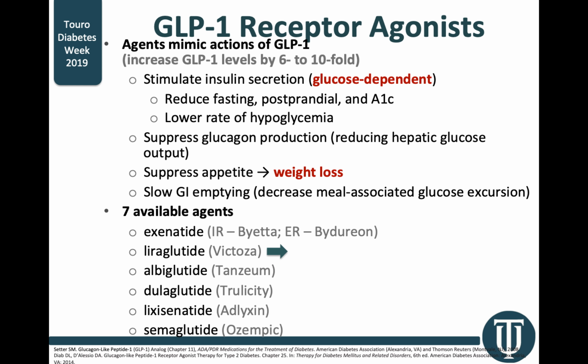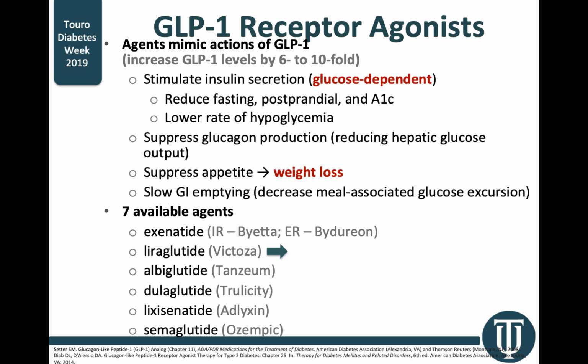And these agents will suppress appetite, and this is the golden statement that you can share with your patient. Since this is an injectable, many patients, when they hear injectable, most of them are reluctant. But then as soon as you say, okay, this can lead to weight loss, many of the patients will tell you, oh, sign me up, I want that. And the next effect of GLP-1 receptor agonists would be they would slow down the gastrointestinal emptying. So they will help lead to the decrease of postprandial high.